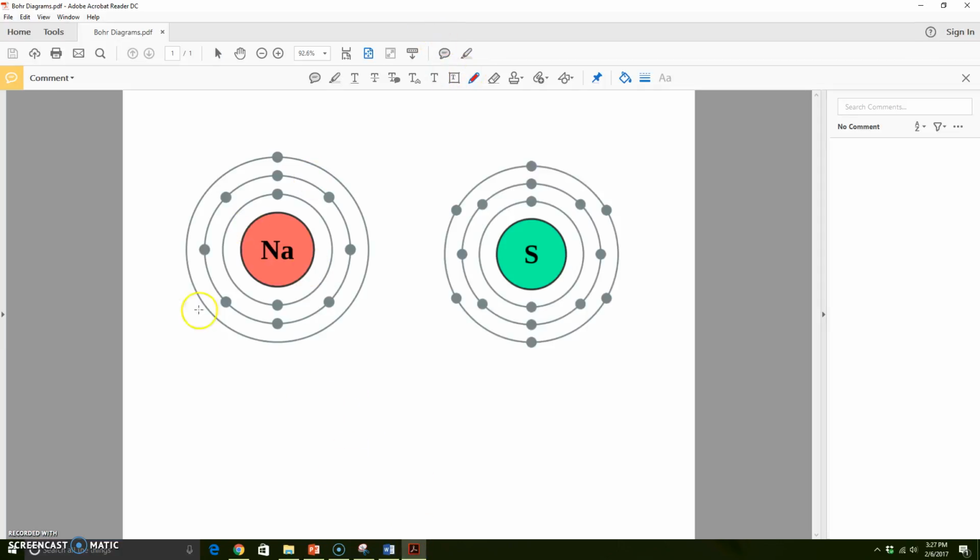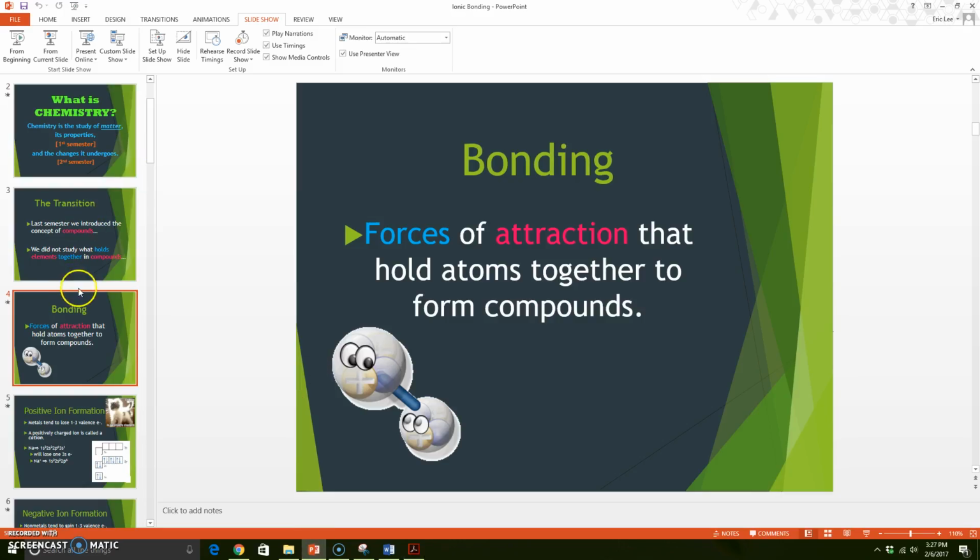Sodium, which has 11 protons in its nucleus, and then 11 electrons in its shells, 2 in the first energy level, 8 in the second, and then 1 in the third. So this is a neutral atom with 11 protons and 11 electrons. Sodium tends to lose 1 electron though, which now we have 10 electrons. Because the protons now outnumber the electrons, the sodium atom becomes charged, and it has a +1 charge because the protons are outnumbering the electrons.